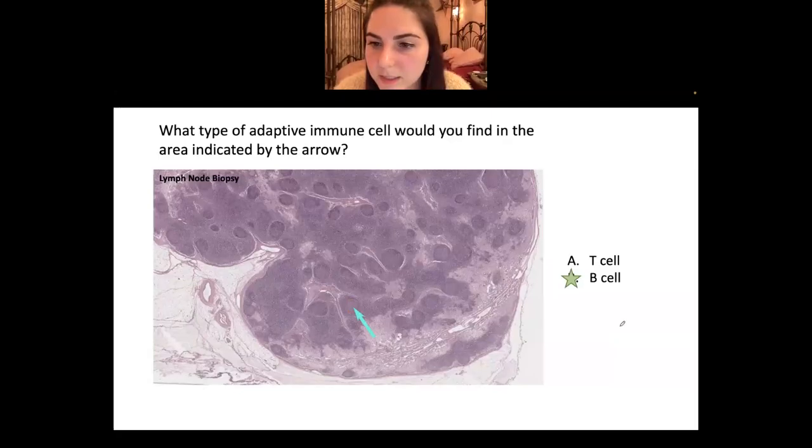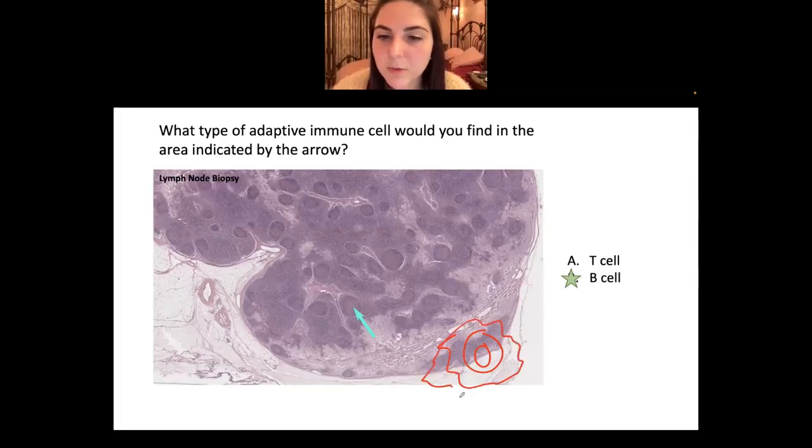Oh, is the ring around the follicle T cells? No, good question. So we have the follicle, then the germinal center in the middle, right? The paracortex is not like the ring, it's just the areas between the follicles. So it's not like cortex and medulla, and it's not that T cells are located in the medulla. It's not a cortex in the way you think of the traditional cortex and medulla from anatomy throughout med school so far. It's just a weird thing with lymph nodes. The cortex is just where the follicles are.